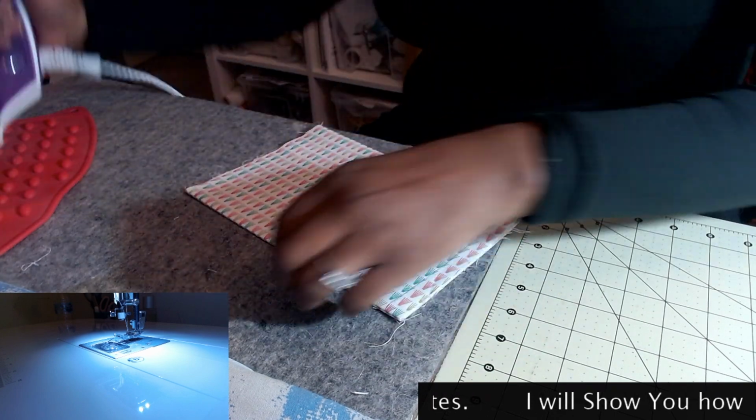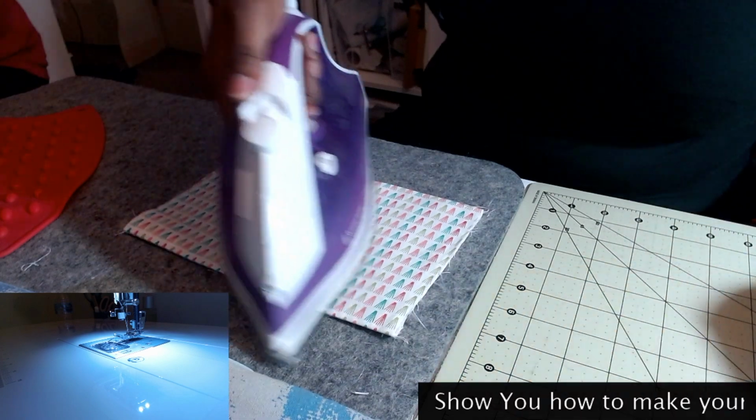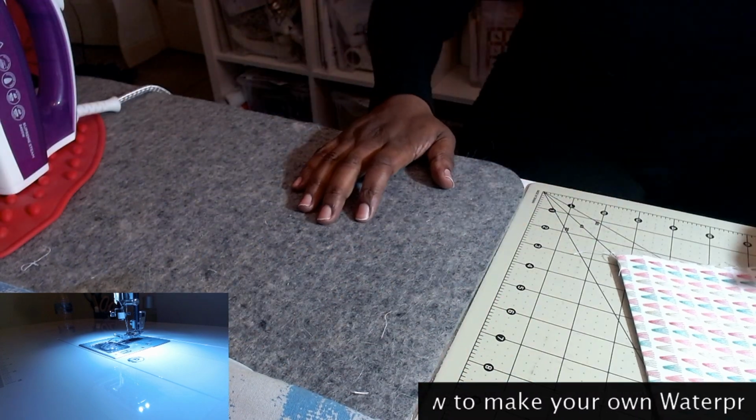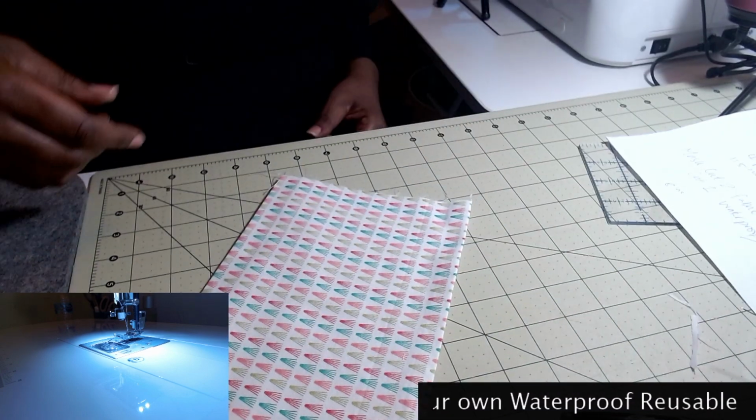I saw this lovely lady make one. She had a nappy liner, and then she had this plastic bag thing. I was like, oh, that's ingenious. But I didn't want to make a throwaway one. It had to be reusable.